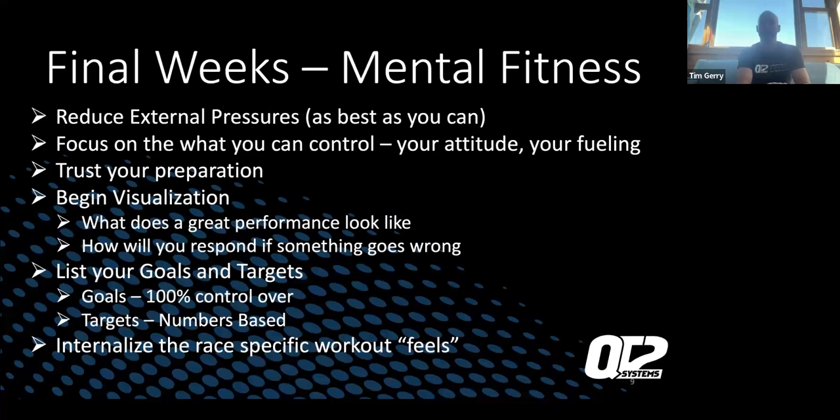You can't control the competition and you can't control the weather, but you can control having a positive attitude even if you're having a tough moment. During any race you're going to have ups and downs — it's a roller coaster. On the way up, enjoy it; on the way down, know that if you're feeling right and pacing correctly, you're going to come back up again. Trust your preparation. Don't add in workouts you missed a week or two prior to your race — trust the process.